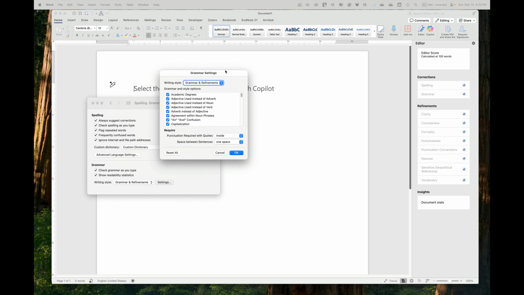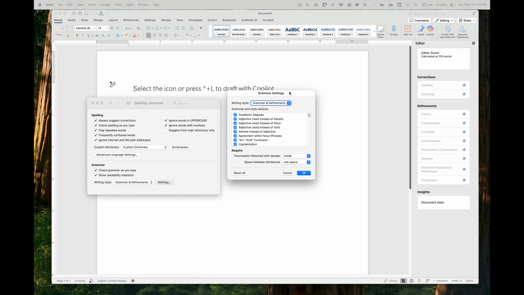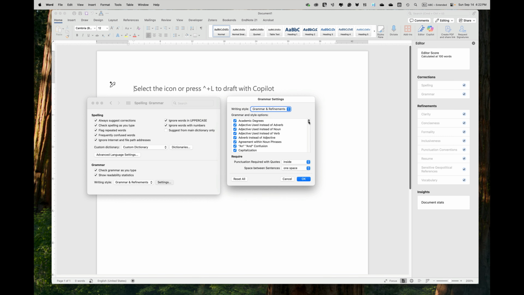Once again, after you do that, you will get a very long list of things to change. And again, I activate all of these. And because I write mostly in the Mac version of Word, you'll see that I'm not going to uncheck or change my settings. The few that I don't check are ones that APA and MLA don't insist on. So I think there's 3 or 4 of them.